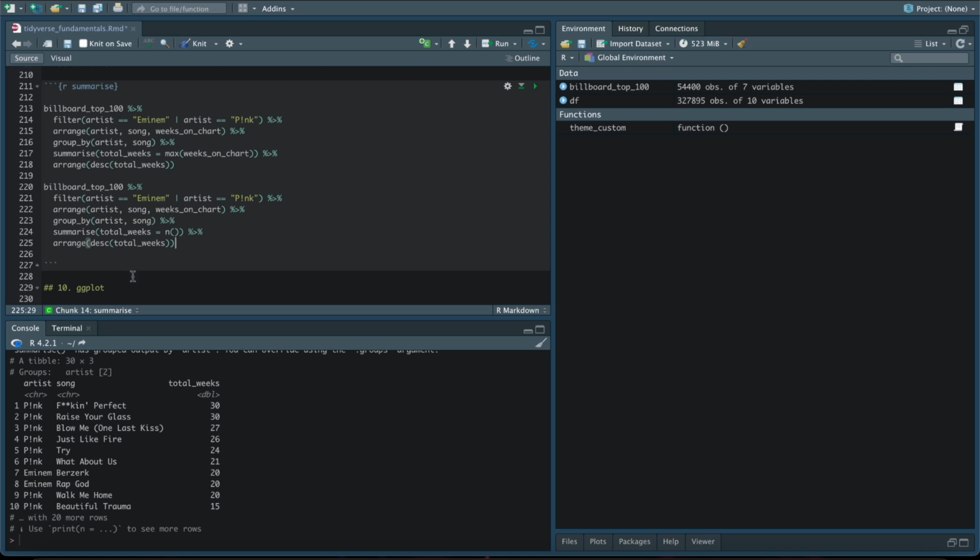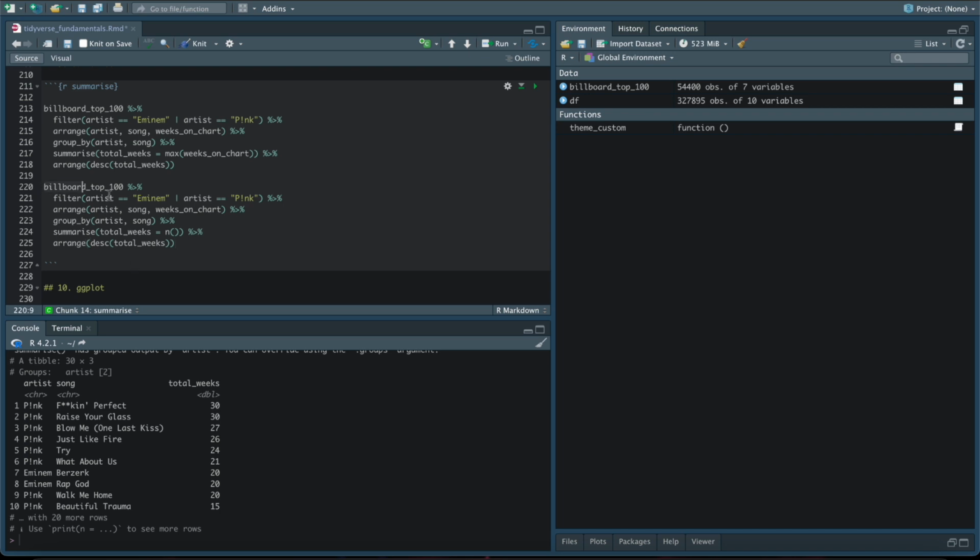And just before we move on, it's worth mentioning that there are a number of summary functions that can be used in summarize to compute summaries of the data. Some of these are detailed in the help documents. Some are detailed on the dplyr cheat sheet. It's also worth mentioning that you can use your own functions to summarize data, but that's a topic that we could probably cover another time.